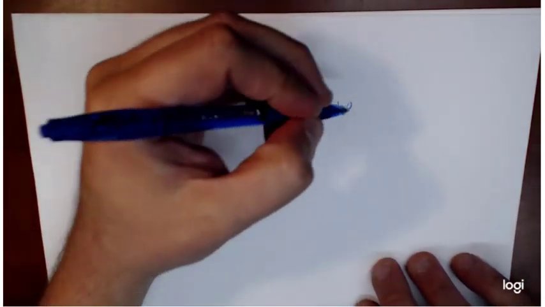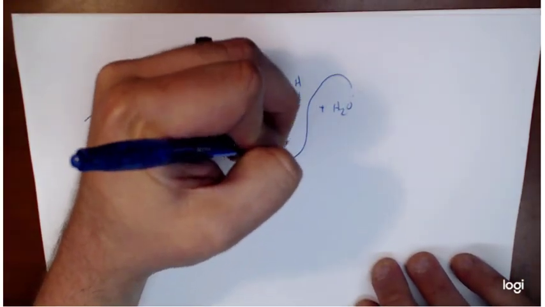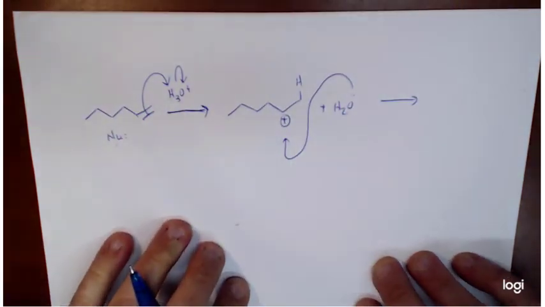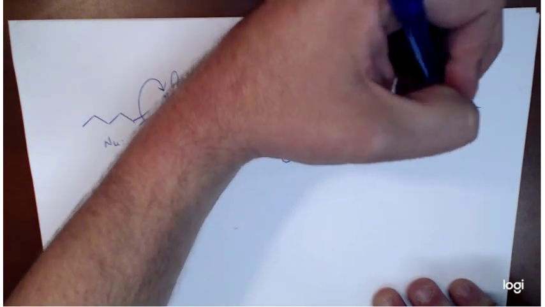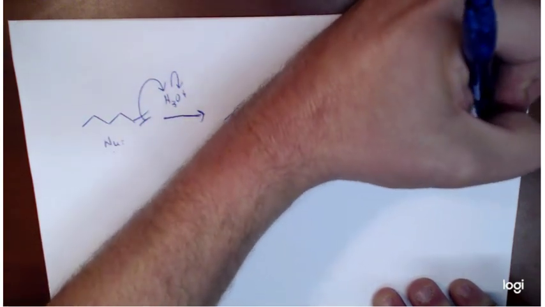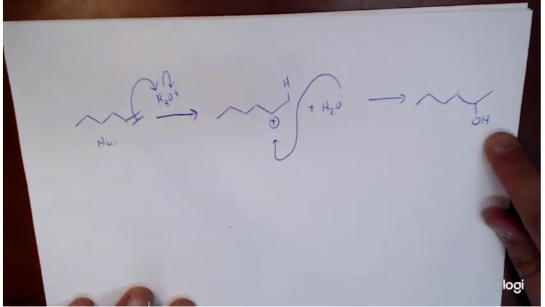So the hydrogen here is from our acid, and like I said, we do create water. And then we are going to see through a couple of steps, and I'm going to go ahead and show it deprotonated, but through a couple of steps, we would see our Markovnikov alcohol product here.